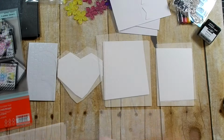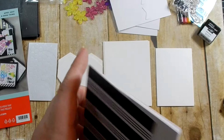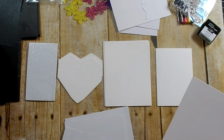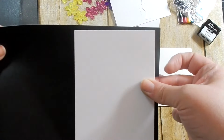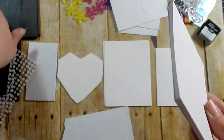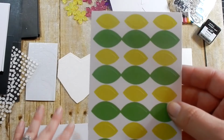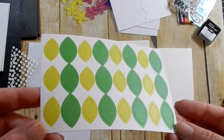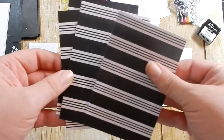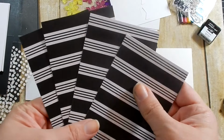Die cuts. Make 12. And then you get these card inserts. Your card bases are black, so they've included 12 of these white inserts to adhere to your card so you can write a message, which is nice. It's a nice detail. Then you get some leaf stickers to go with your flowers. And then you get some of these pattern papers, just four of them, because you use them for one card.